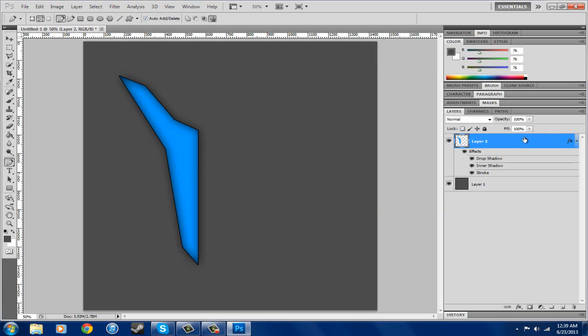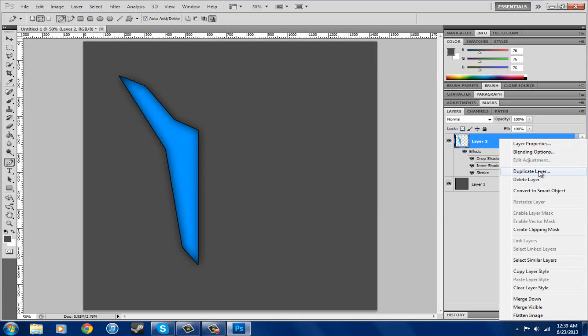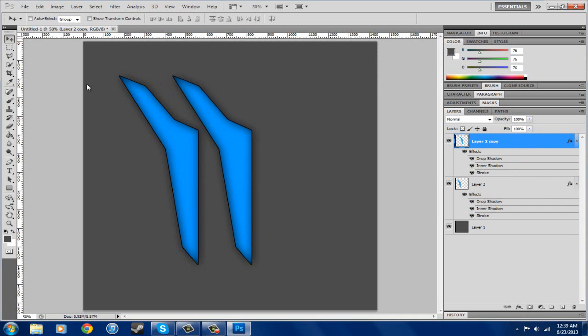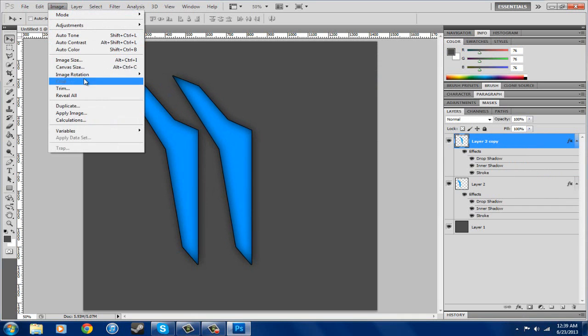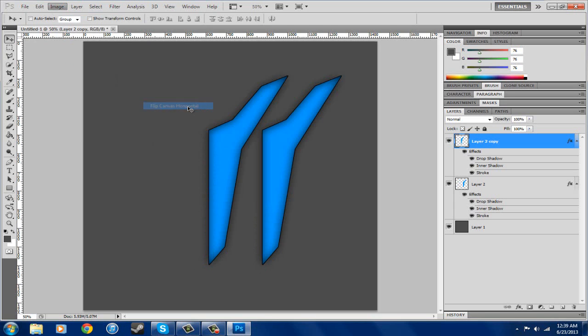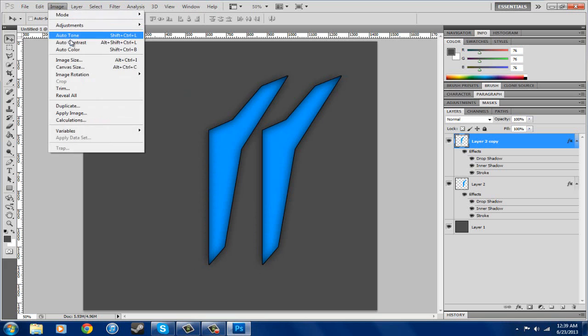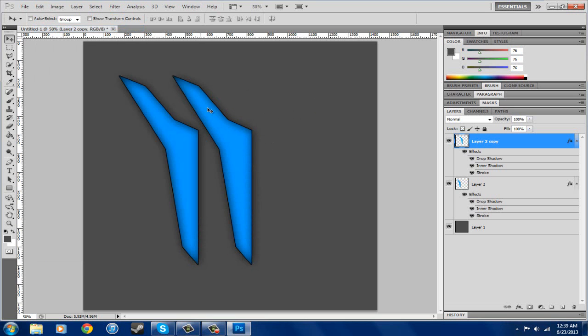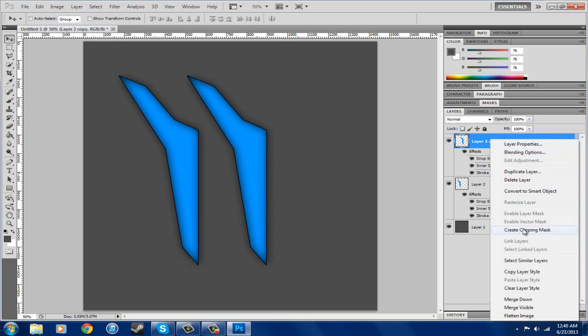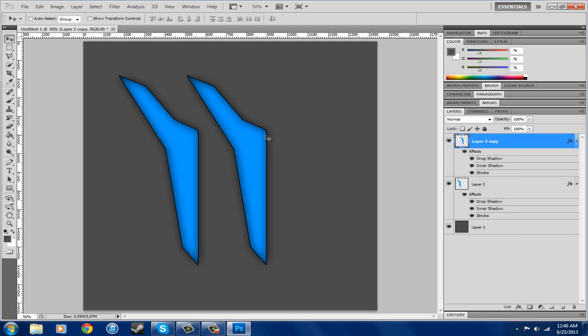Press OK. And now this one, I'm actually going to duplicate it. One reason is I'm going to make another side that looks identical to it, and you go right here and go up to the image, and go to image rotation. You don't want to do that, right? Go back, step backwards. And then there's a different way you can do this. Sometimes people want to turn it around with Control T, and then you can do the turnaround thing and press enter when you're done with it.